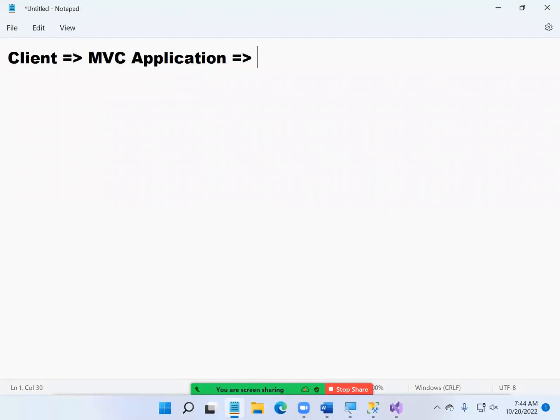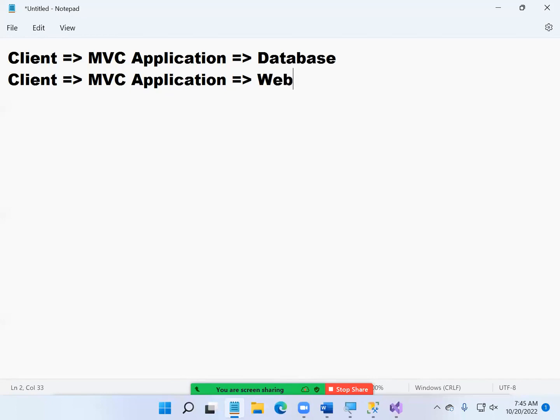From where will the data come? The data will come from a database. But now, the client interacts with an MVC application, and the MVC application will internally go to a web API service. This will contact the database.